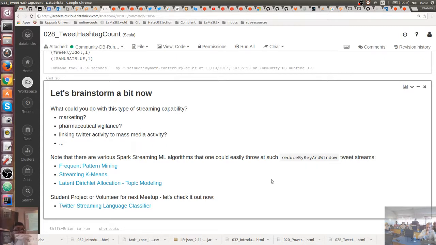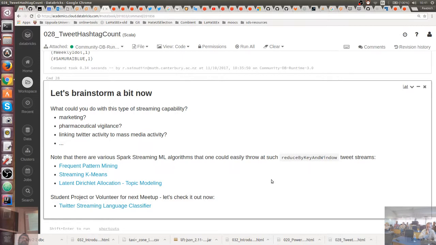Marketing outfits will evaluate, based on various experiments in Twitter, how a particular product is selling, for example. And there's this other area, pharmaceutical vigilance. Someone who was at the Big Data Meetup, who works at the Uppsala Monitoring Center downtown, was interested in this at one point.